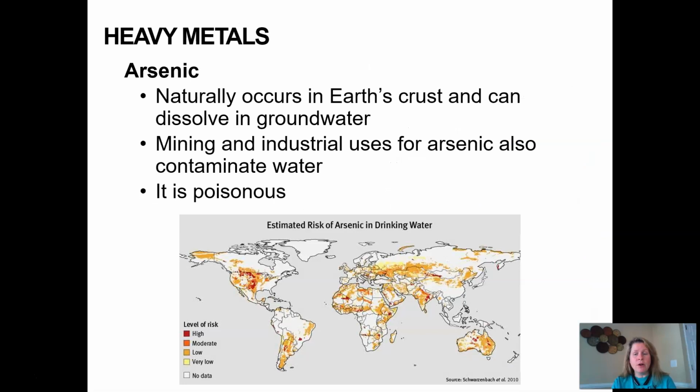Moving on with the heavy metals, arsenic naturally occurs in the Earth's crust, and you can find it in groundwater. There are certain places over the Earth where we see more cases of arsenic than others. For example, I know in India there was a problem with the groundwater being contaminated. So what they chose to do was to dig deeper wells in order to access water that had not been contaminated. When they did that, they ended up tapping into groundwater that was contaminated with arsenic instead. And so there are lots of people in that region that have been affected by arsenic poisoning. But arsenic is naturally over several different areas. You can see there's arsenic that naturally occurs in the United States, but it is poisonous.